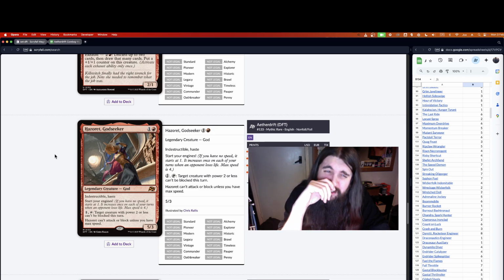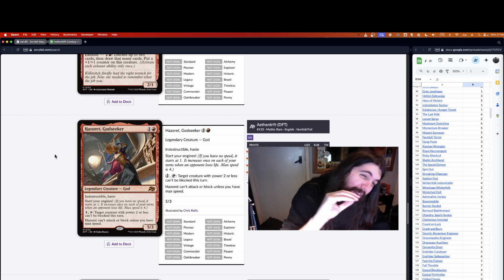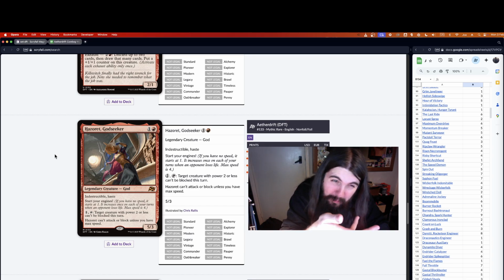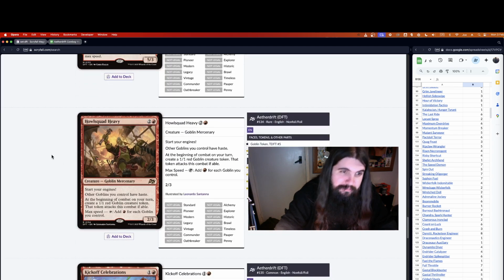She does have start your engines as a Hazoret. That's so sad. But she's not like riding a bike. The art on its own is mostly okay, apart from the weird thing in the background. This is an 8. It's not quite Chandra.